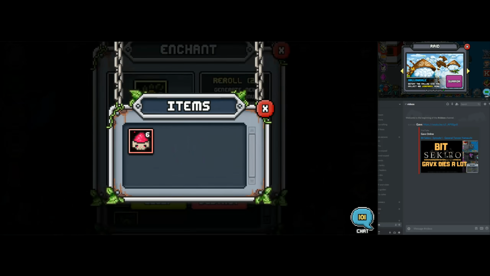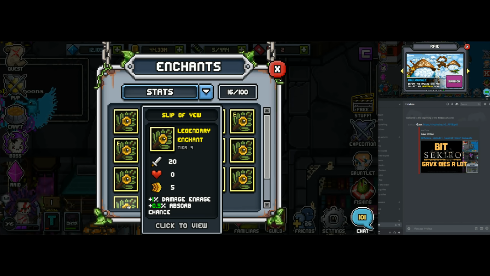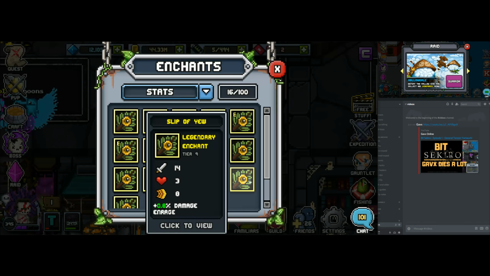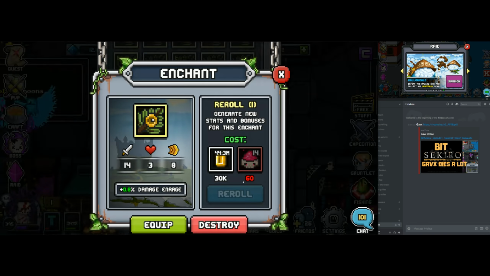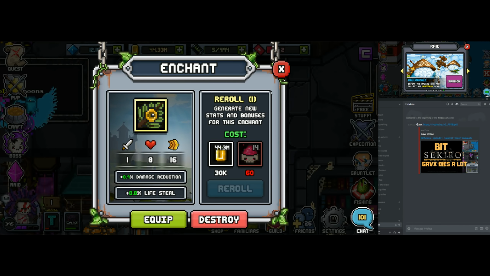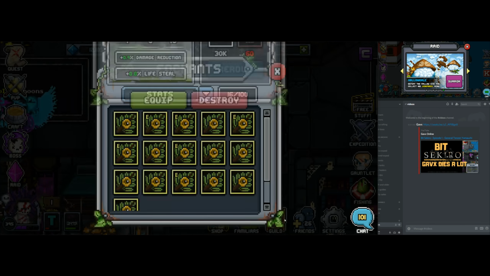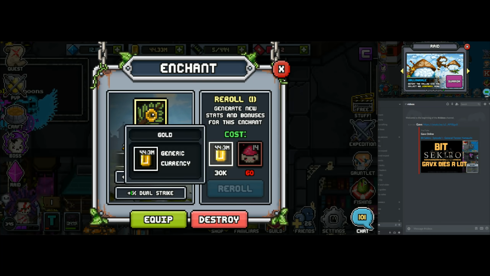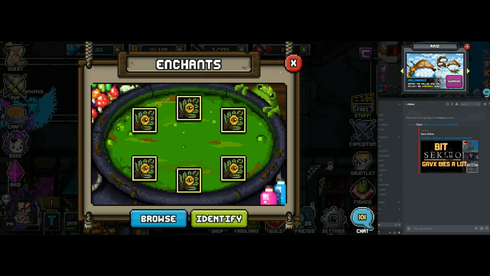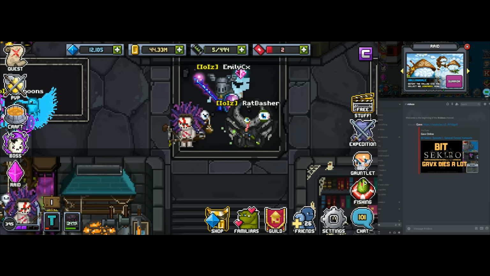Damage and rage, nope. That's not what we're looking for. Damage, range, absorb. Will I ever use it? I'll just save it. Damage and rage. I'll reroll that eventually. I'm just going to add materials now. Damage reduction, lifesteal. Too much speed on that one. Evade chance and dual strike. I'll probably reroll those later when I get more materials.